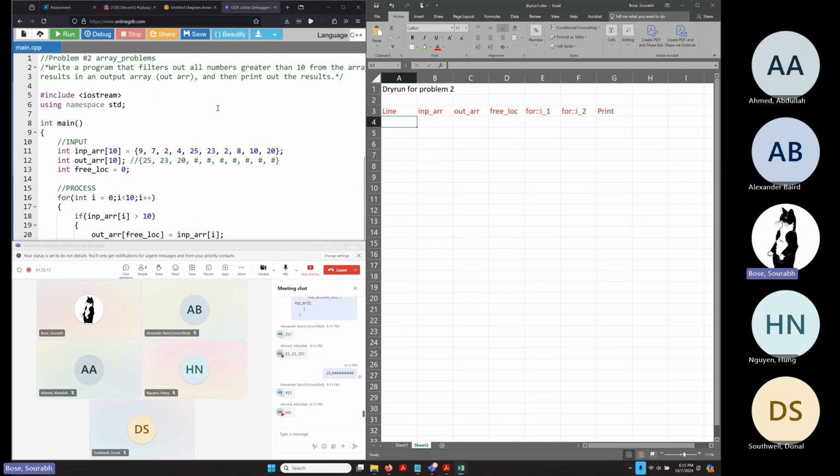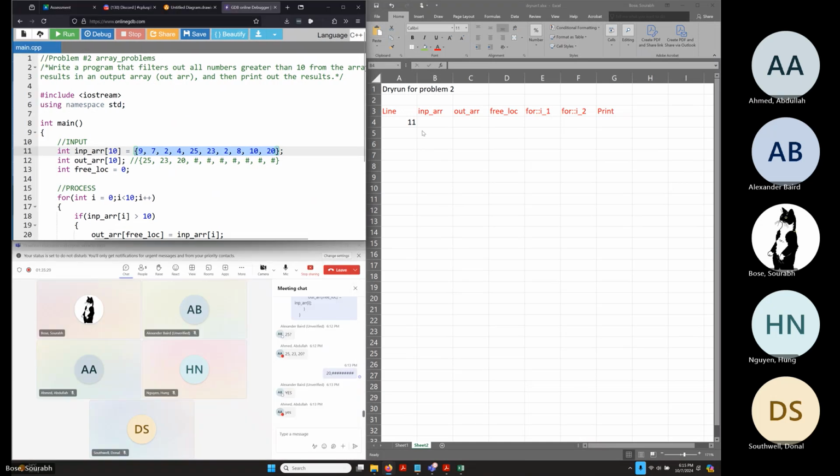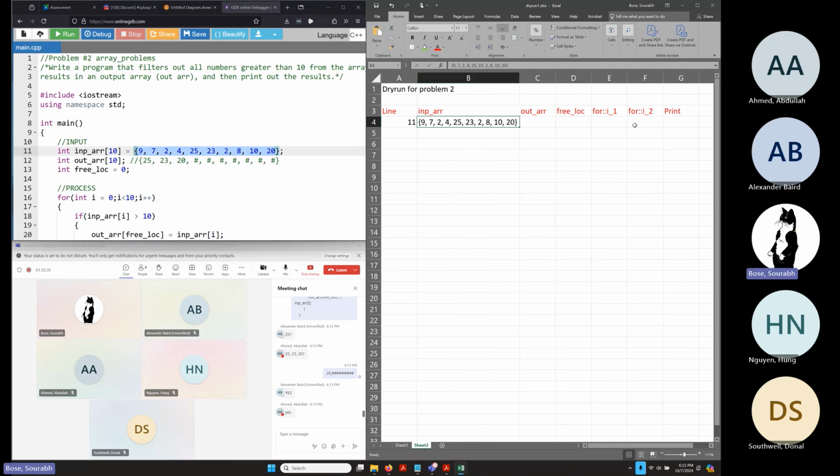Cool. So line number 11, I'm setting up my input array to this set of numbers. Everything else remains as it is. Then we are at line number 12, where we are setting the output array.